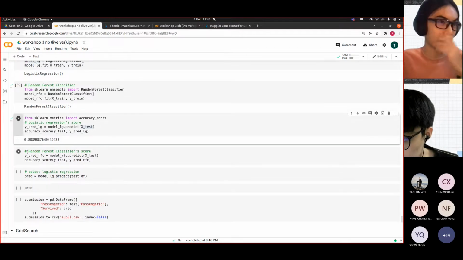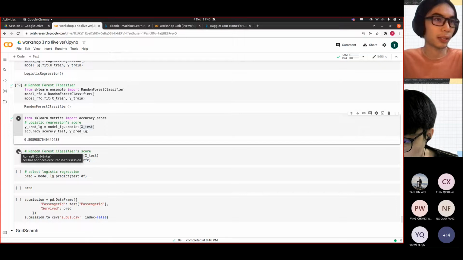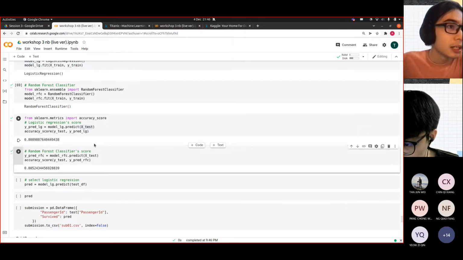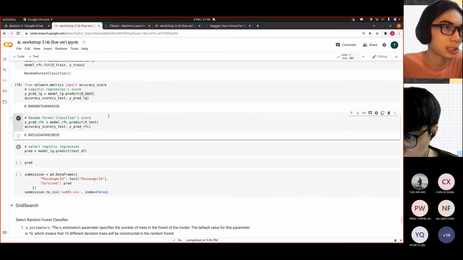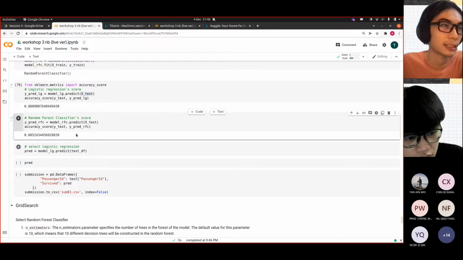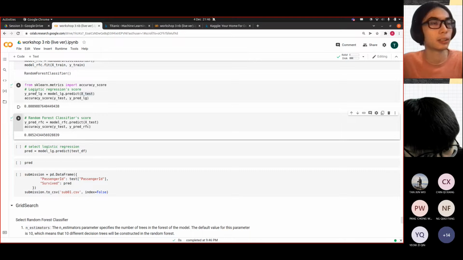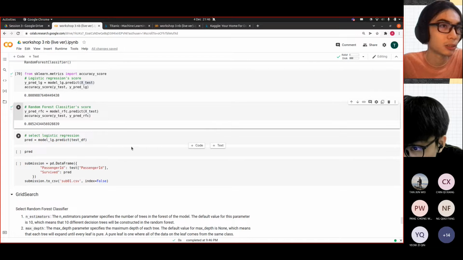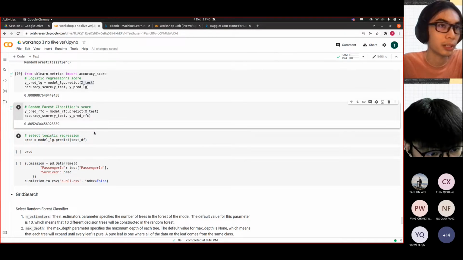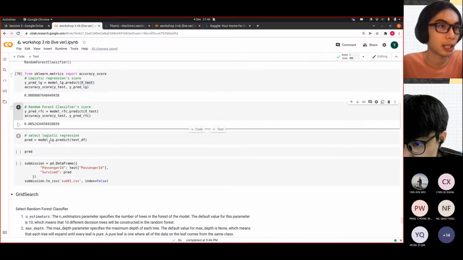So we have 80.89%. And then random forest actually has a lower accuracy score. So over here, let's say we are going to choose logistic regression because it seems to have a higher accuracy score. So we are going to choose it, and then predict on our testing dataset.